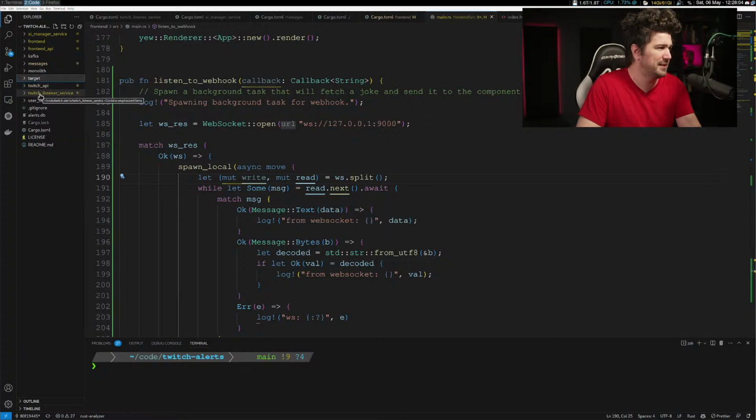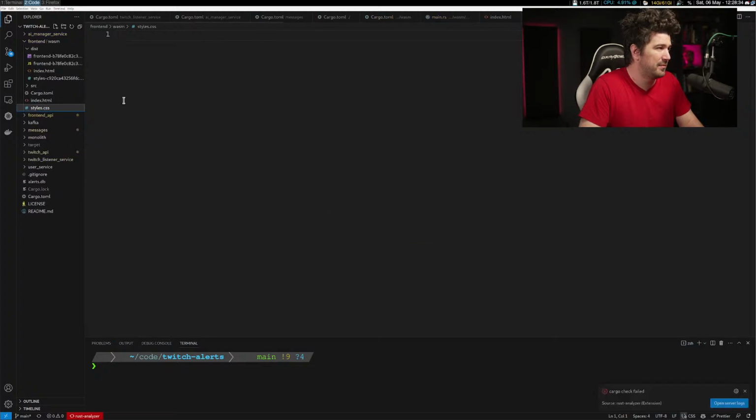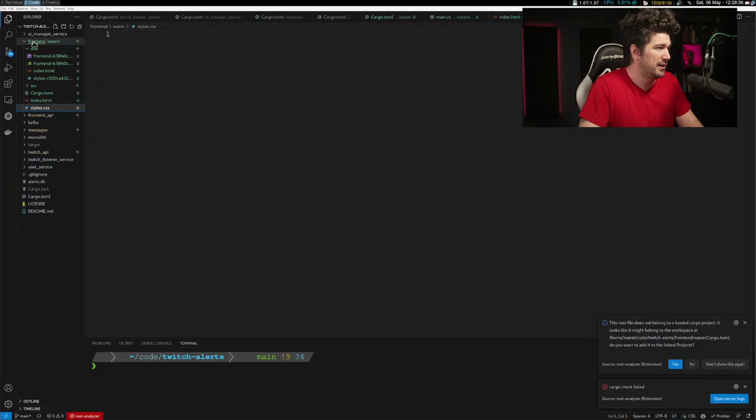Let's delete. Maybe that's it. All right, and then for the front end, we're going to delete all the stuff that's in here. Actually, I'm going to put it into a new folder called Wasm. New folder, awesome. That way, in case I want to come back to it, I can. I liked it. Done. All right, now let's go and create a React app.